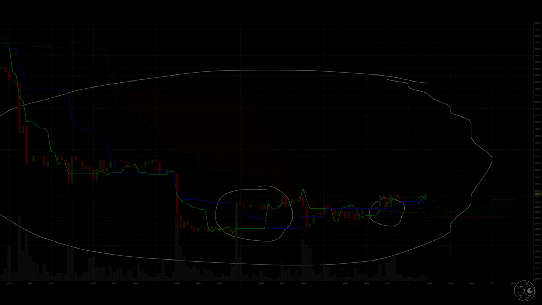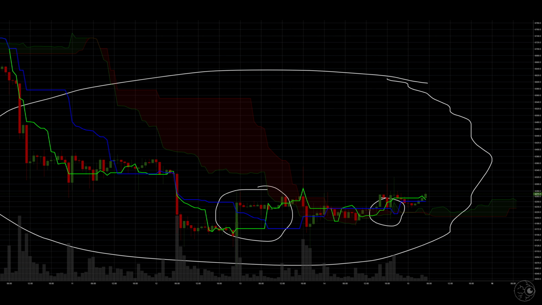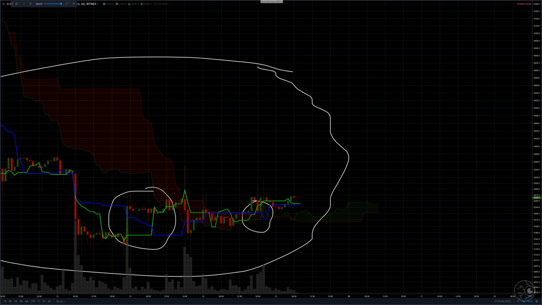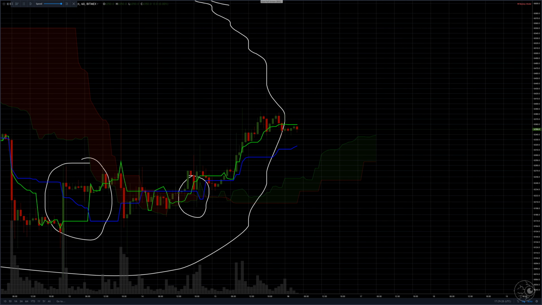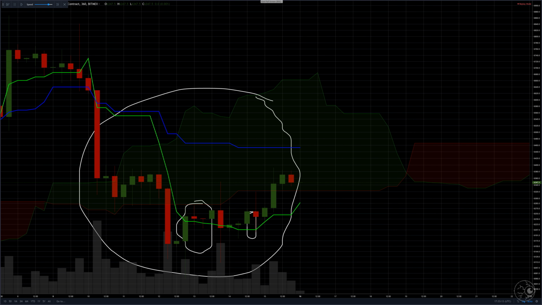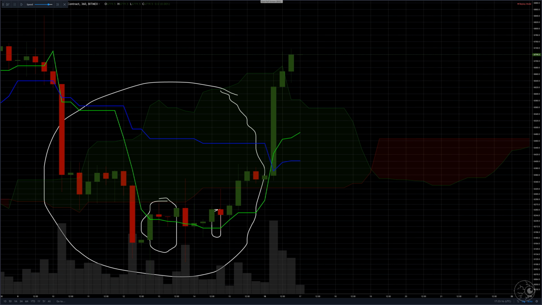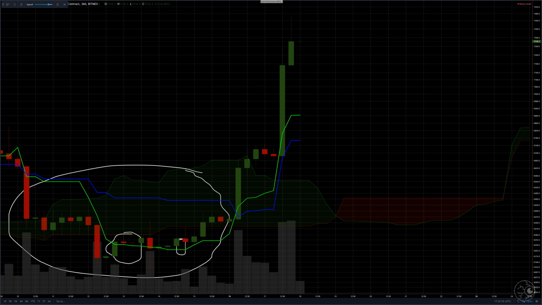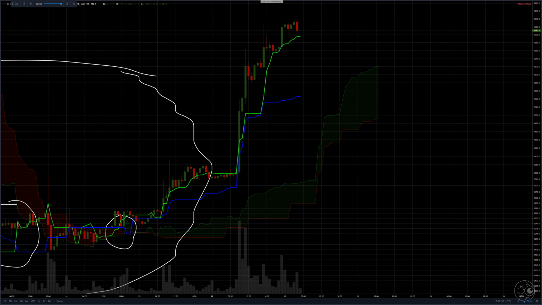Finally, price breaks out of the Kumo cloud in a Kumo breakout. This is the opportunity we've been looking for, so we enter a trade and see what happens. Our assumptions were correct. Price returned to the Kijun on the higher time frame. The C-clamp correctly predicted that a period of high volatility was in store for the instrument.